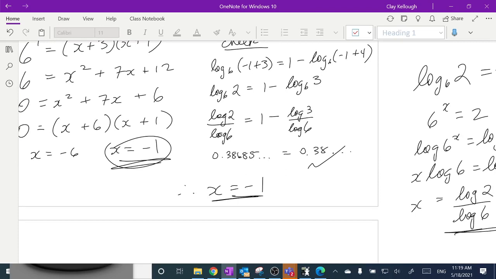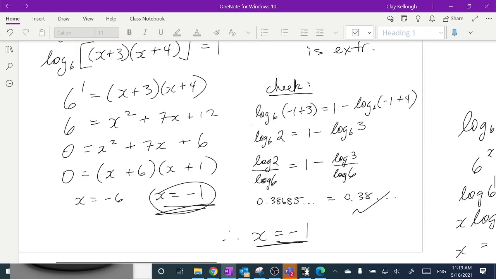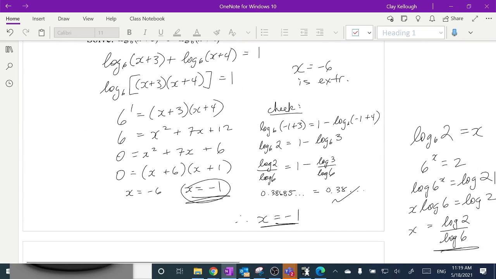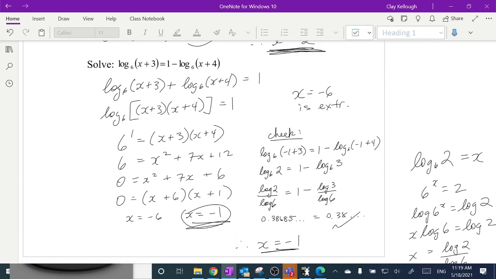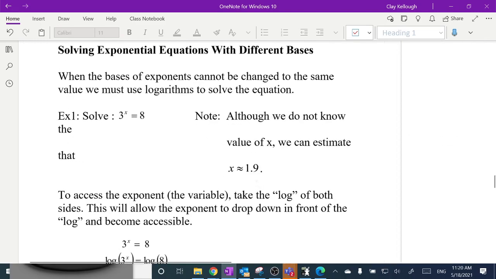Now you're probably thinking, well, does that mean we get a calculator on the next test? For that kind of question, yes, you do. But we could put this kind of question on the part of the test where you don't get a calculator and just say, we don't care if you verify it. Because you can tell this one's extraneous just by logic, and then you could say that this one may be an answer. Okay? Next, solving exponential equations with different bases.